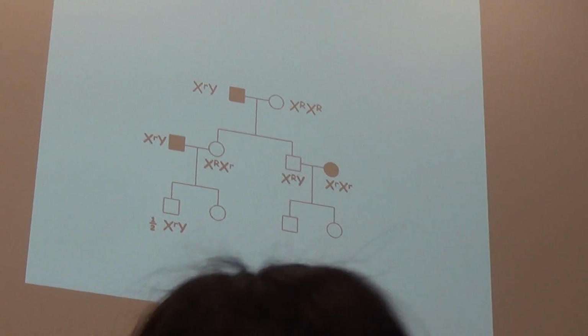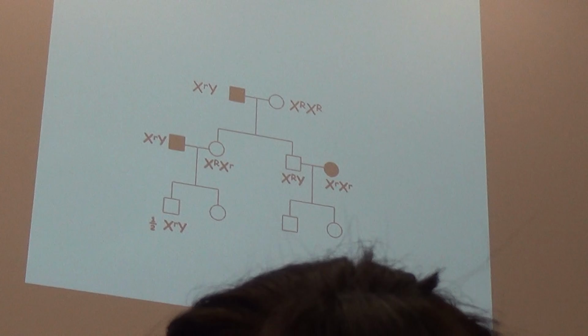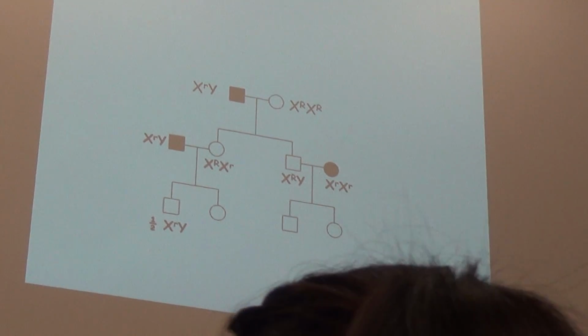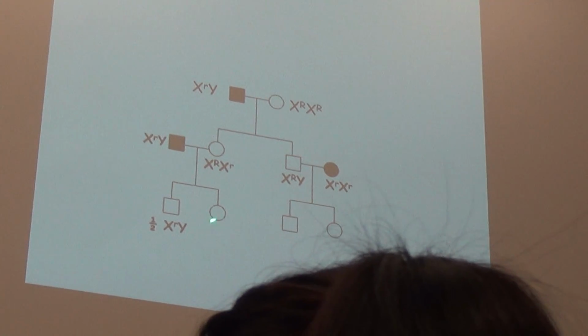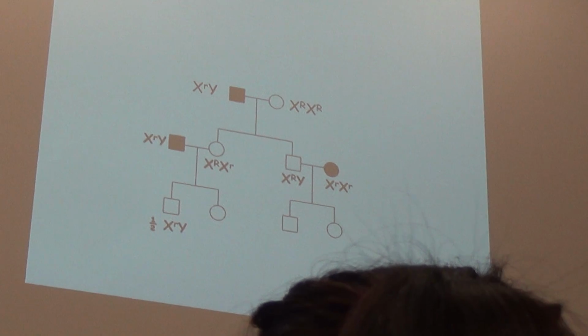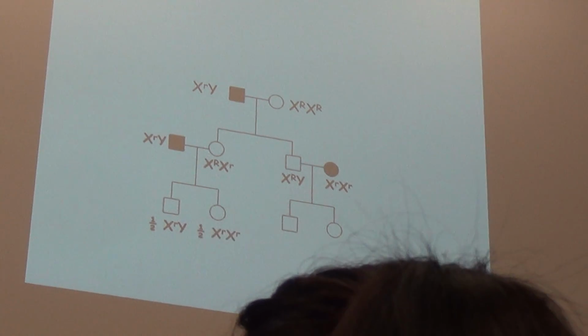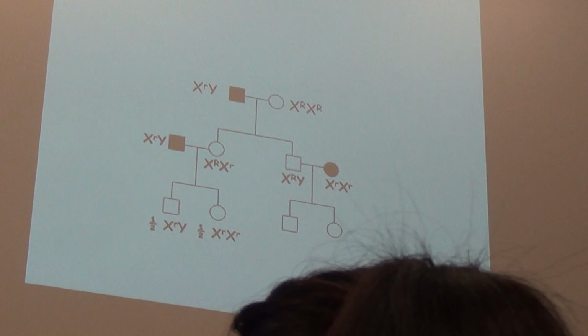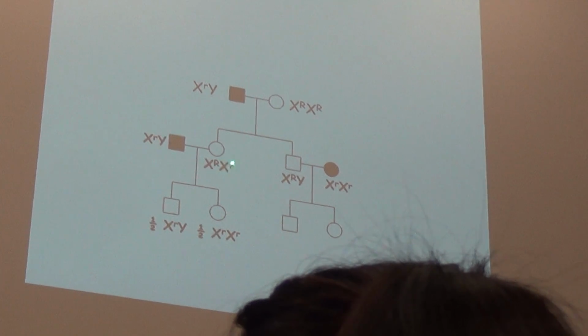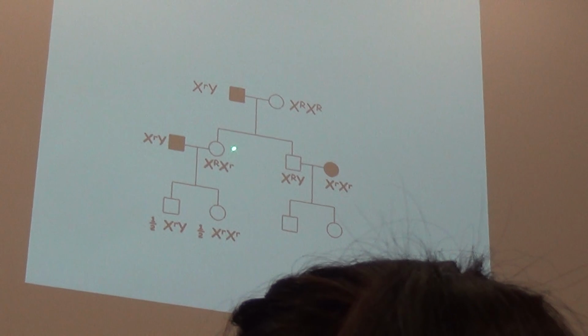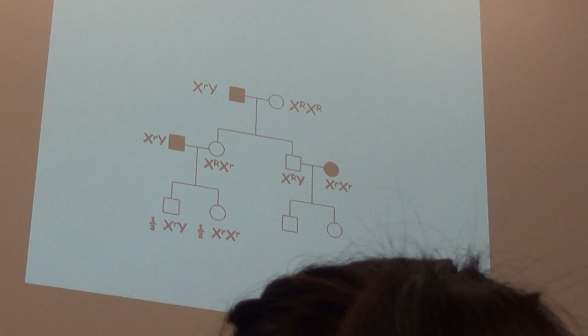And so, because the X chromosome to the son always comes from the mother. Okay, what about this daughter here? What is her probability of being affected? Quarter. Again, it'll be 50%. Why 50%? She's going to get the X little r chromosome from the father, but then she also has to get the X little r chromosome from the mother, and there's only a 50% probability of getting this chromosome from the mother, and so it's going to be a 50% probability of being affected.